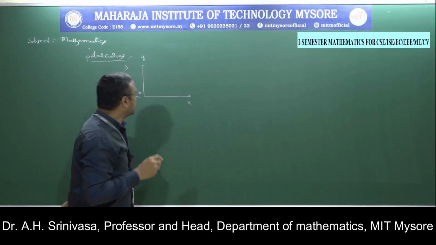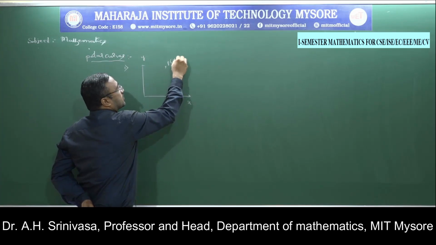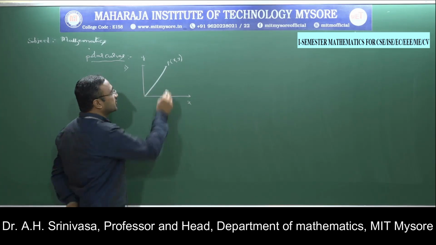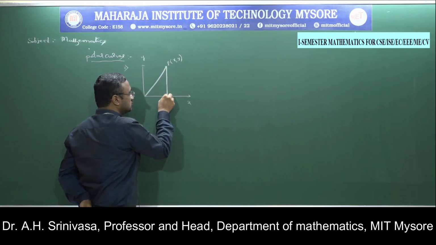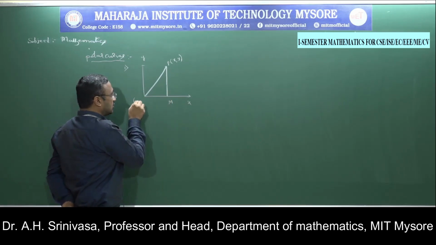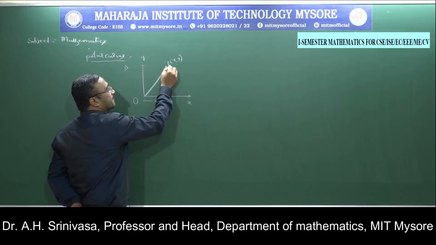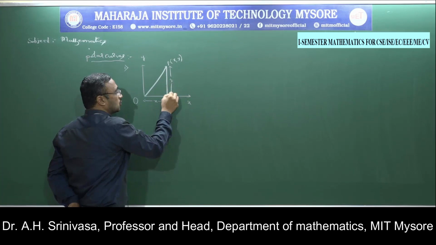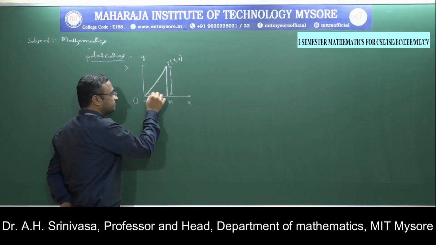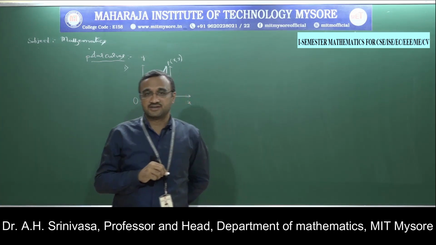If you mark a point P of x comma y, and join it to the origin and draw a perpendicular line, we call the foot of it M. In Cartesian coordinates, the distance is x and the other distance is y. If I make an angle theta, then how do we make polar coordinates using the Cartesian coordinates?